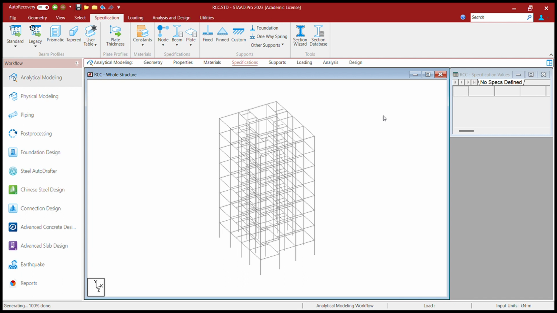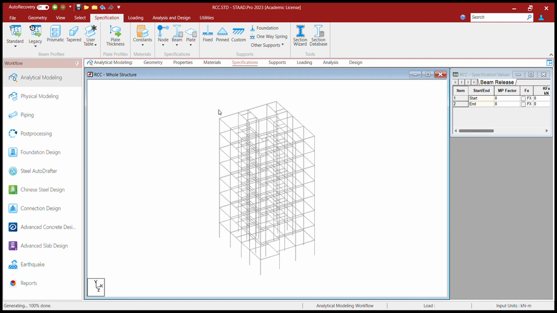For that, select the release location start, release type release, and select MX, MY, MZ, add. Similarly, create one more specification, that is releasing the moment at the end of the beam. For this, just select the location end, release type release, select MX, MY, MZ, add, and here these two releases are created, start and end. For this, what we will do, first we need to define the beam where we need to apply the start as well as end position.